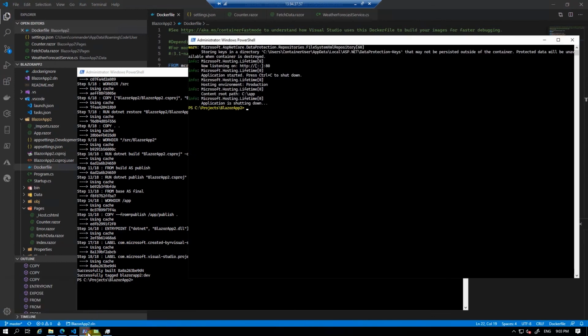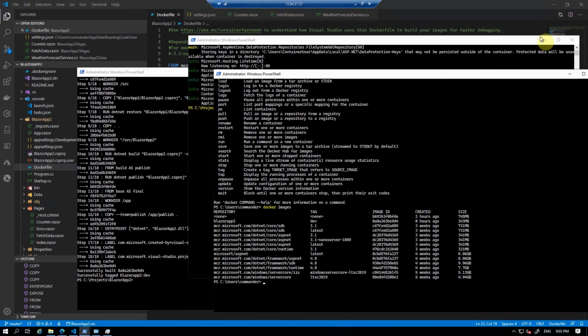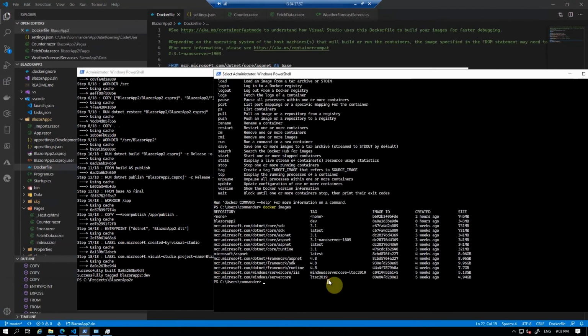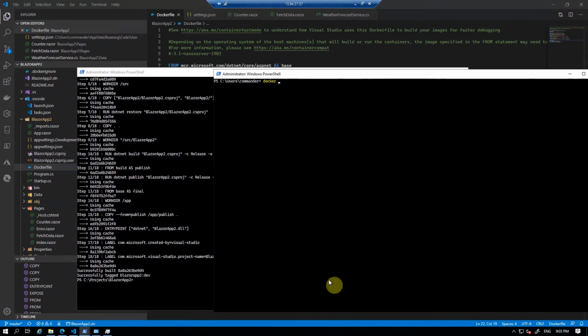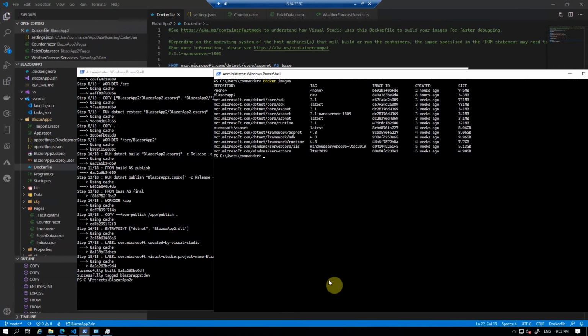So now if I go to the list, docker images, if you notice, here we have Blazor app to dev. This is what was created earlier. Now we have this image also available as an additional layer on top of the server code.